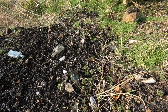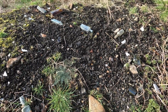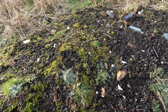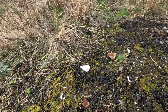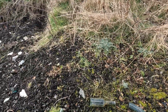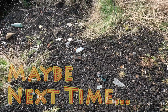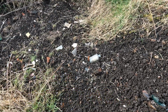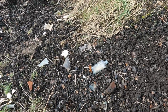Now, both Nicole and I have noted that we really haven't found much in the way of pipe bowls. And we used to find an awful lot of them out here. Now I don't know that people are collecting pipe bowls, and maybe it's just that normally we find them in the woodland area. So maybe before we get away today, we'll just take a wee stroll over to that area and see if we can find half a dozen or so pipe bowls. But we're not seeing them here.